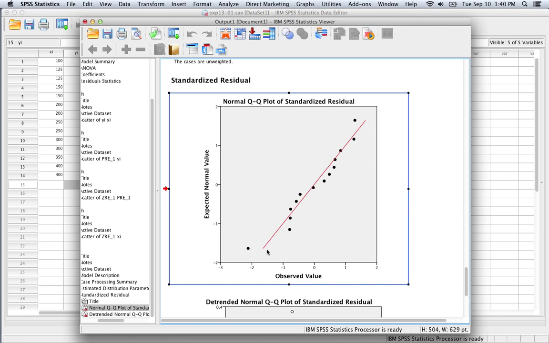If our points align closely with this 45-degree line, then we have relative agreement to the normal distribution, so we think everything is okay. In this case, we don't have much deviation from this 45-degree line. Remember, minor wiggles aren't a big deal, and we don't see anything too systematic, so it looks like everything's okay. This is how you can construct the most common residual plots and scatter plots for the simple linear regression model.